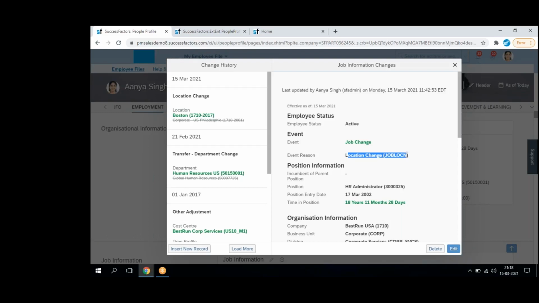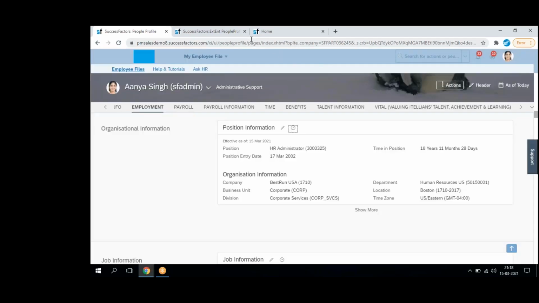Without the derivation concept, guys, if you want to see what the actual procedure is without event reason derivation being enabled, let me just show you. Just give me a moment. I'll just disable this feature in the provisioning. It is already activated. So if that feature is not activated in the provisioning, how it will appear in the front end? Let me just disable the feature once and show it to you.